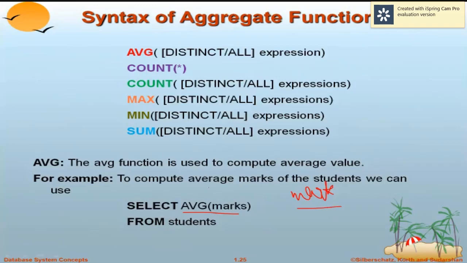So if I want to find out the average marks of all the students, in that case, select average, and in brackets you just mention the column name that is marks. So it means get the average of the marks column from the table called student.